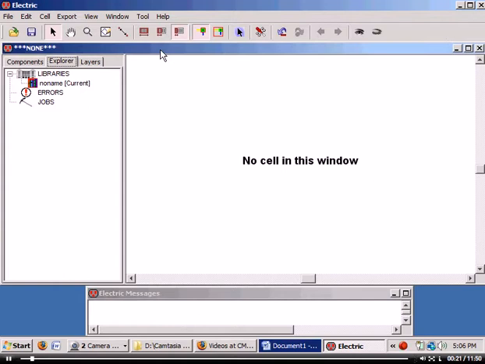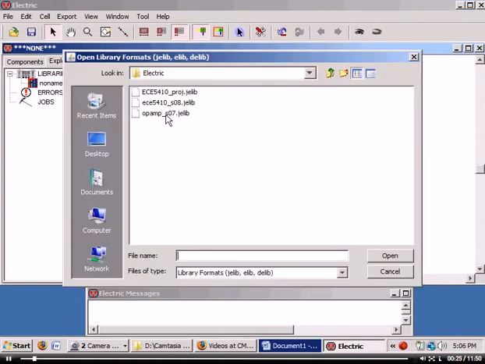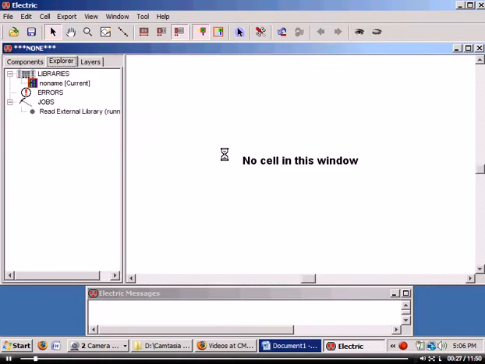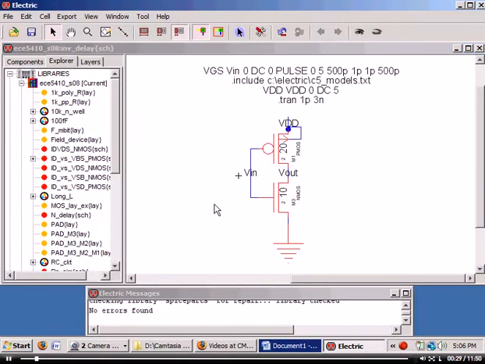So let's go ahead and open up our course file. If you recall, last time we said that you had to use the 4-terminal MOSFET when you see this, but the NMOS we didn't. The reason is that if you have a symbol for ground and a symbol for VDD, you can use the 3-terminal MOSFET and it will automatically connect the body of the PMOS to VDD and the body of the NMOS to ground. But you have to have the symbols in there.